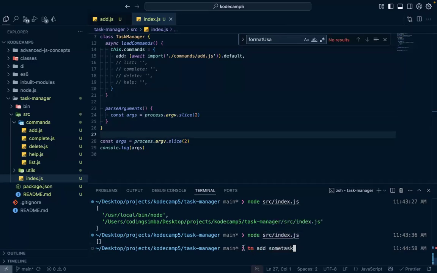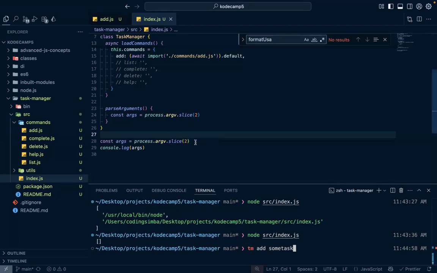If you look at the argument vector, the first argument is task manager, at index 0 in an array. The second one is add, at index 1. And the third one is our task description, at index 2.